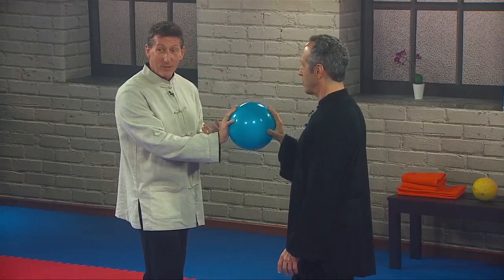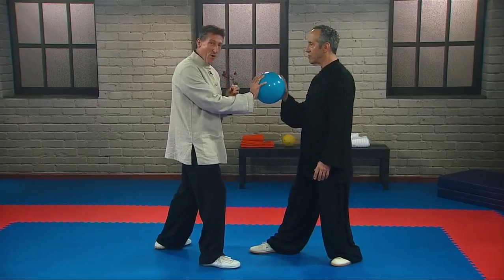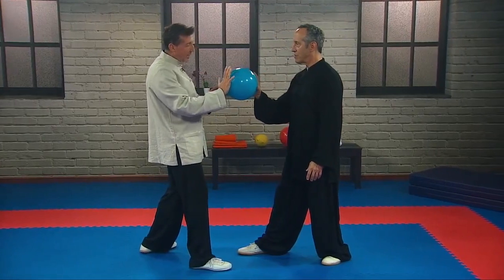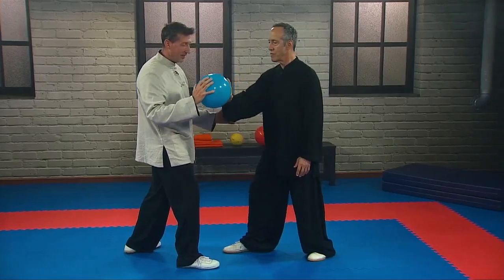It's just like any really good relationship. You never let go of that connection that you have between the two of you. Don't want to push too hard. Don't want to force yourself into the relationship, but you don't want to get too light and back away from the relationship. You want to have just the right amount. That's how you learn to follow.